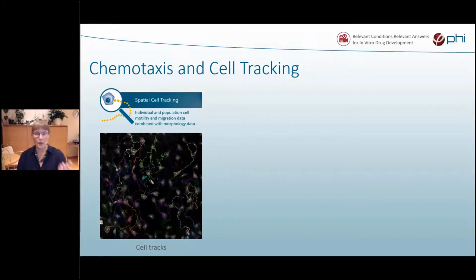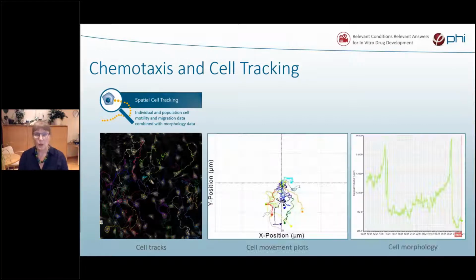So in the image that I show now on top of the movie are the tracks from a chemotaxis assay. So all the cells move downwards, attracted to a chemical, an attractant. If you look at that in a graph, like in the center here, you can see that the cells all move downwards. They have been attracted. They all start at their own 0 point, and they all move towards the same direction.